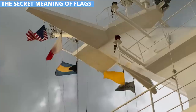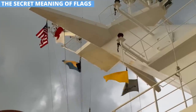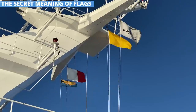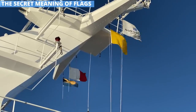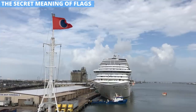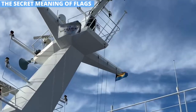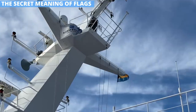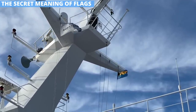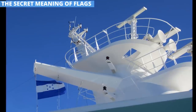Let's begin with the secret meaning of those flags you see flying. When a cruise ship approaches a port, it's like ornaments on a Christmas tree. First, there's the flag for the cruise line itself — that one's easy to spot, and all cruise lines do it. Then you'll notice a flag that's yellow and blue. This is the Bahamian flag, shown here because the ship was in port in the Bahamas. It shows the flag of the country whose waters the ship is in.